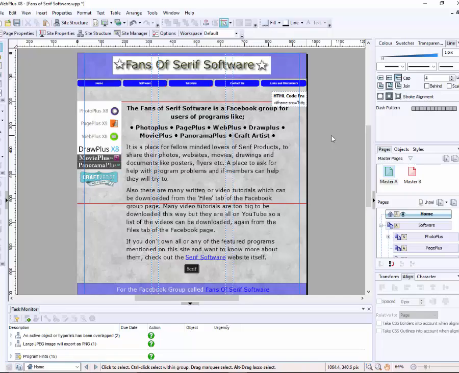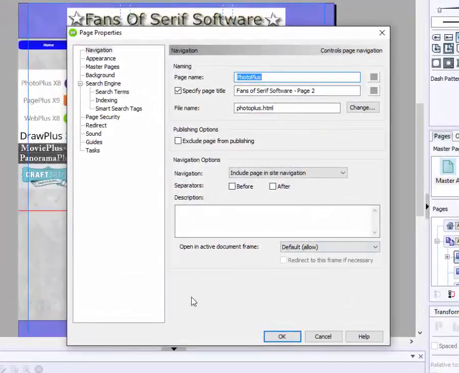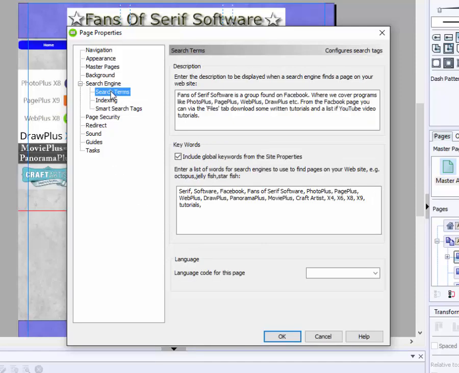Now I'm pretty certain in earlier versions of WebPlus, that option wasn't as easily available. I think what you had to do was right click the particular page, and then it was page properties, and then I think there was a box down the bottom here where you had to enter. In fact, there you go. I think you got search terms.